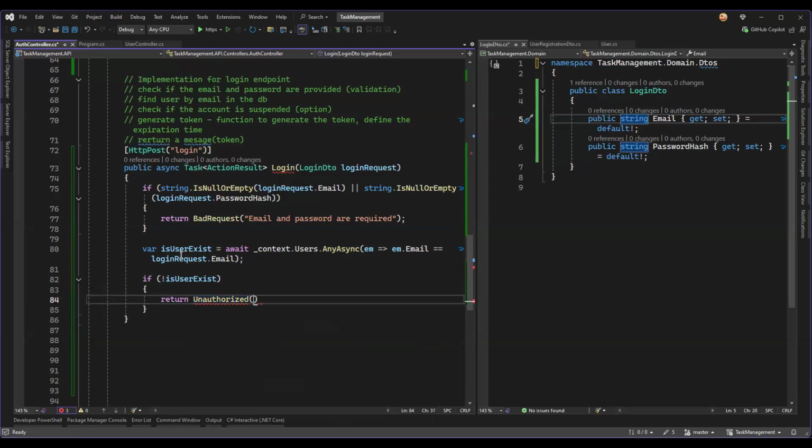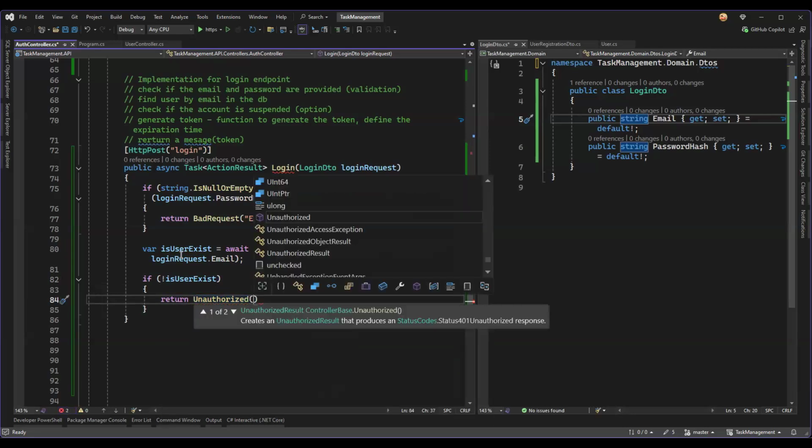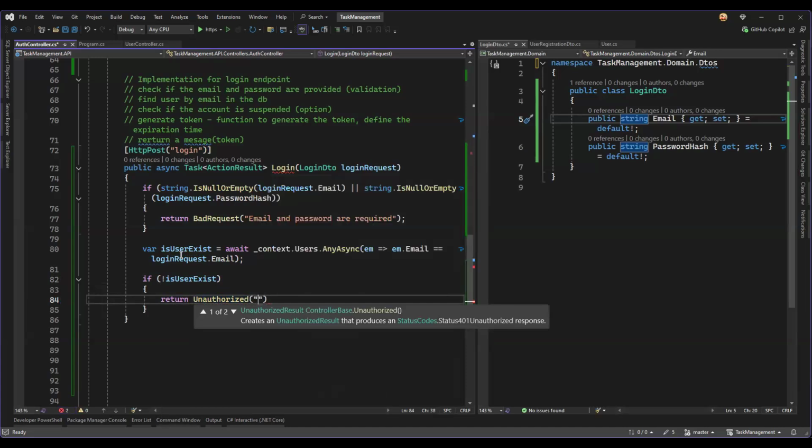That's the meaning of this, which is a 401 status response. So this could be invalid email or password. Hope we are following.